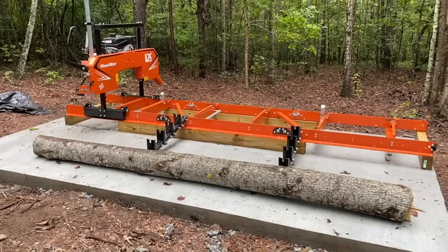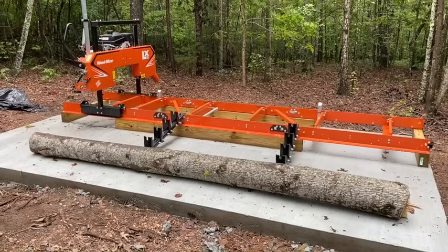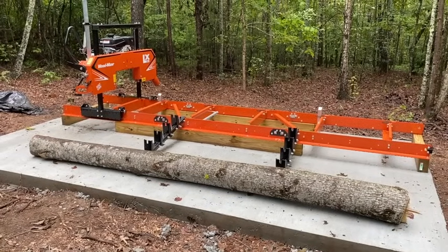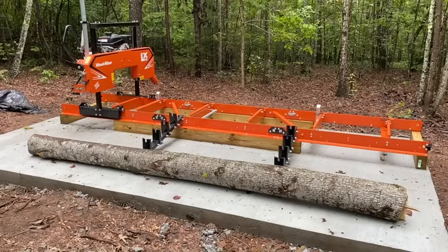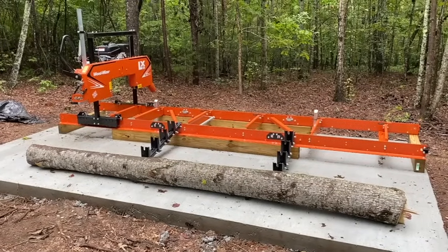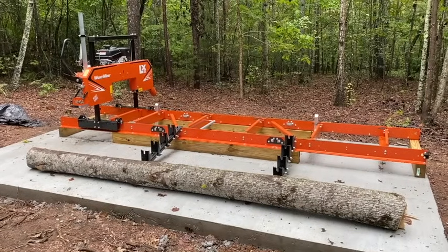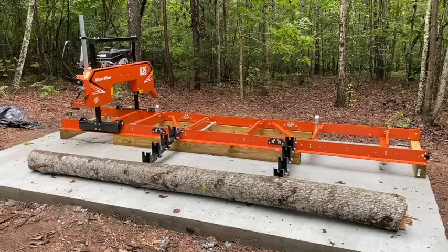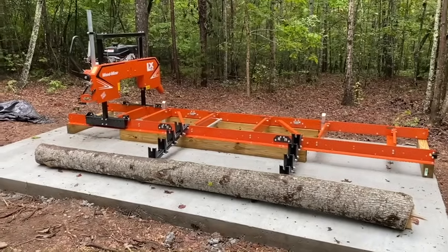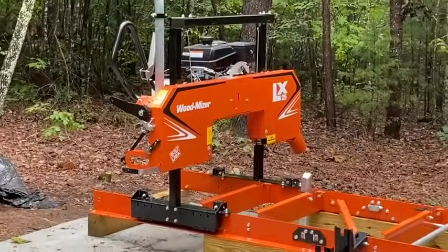I bought the optional loading ramps. I have a tractor, but I figured I would use the loading ramps instead of putting it right onto the unit. And we did have quite a few problems getting this thing assembled because there were a lot of parts missing. Thankfully Woodmizer was really helpful, and they overnighted the key parts that I needed, and they're ground shipping a couple others. If you'll notice, the adjustment doesn't have a handle on it yet.